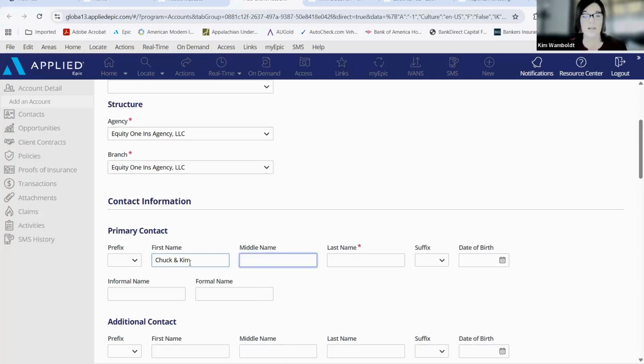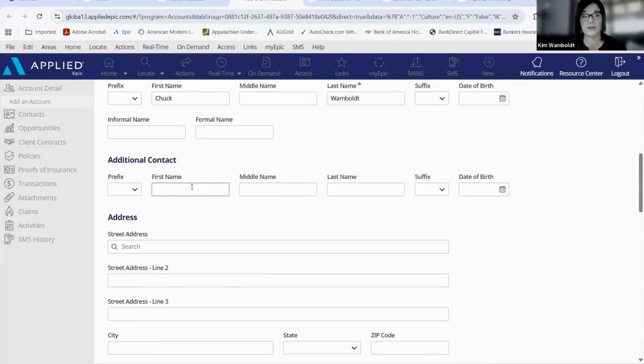So you're creating one contact basically named Chuck and Kim. We want you to do them individually. This should just be an individual field, and then the additional contact is where you're going to put that second named insured.